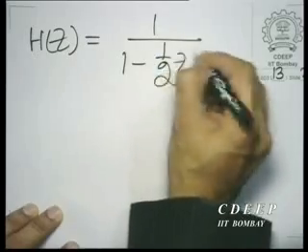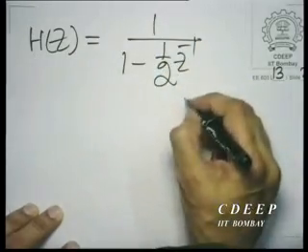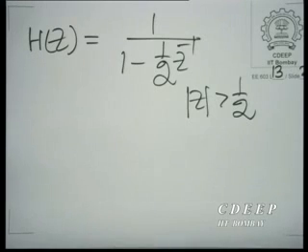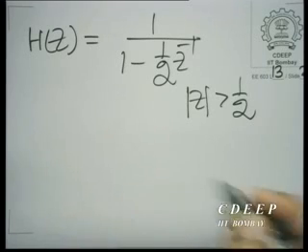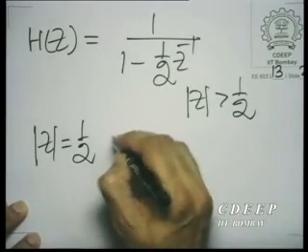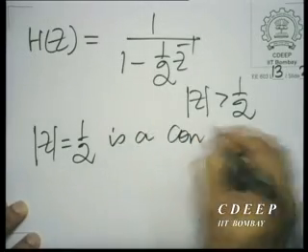Let's take the very same Z transform that we had a minute ago. We had the Z transform 1 by 1 minus half Z inverse with mod Z greater than half. Now here, of course, it is very clear that Z equal to half, and that means mod Z equal to half, can never be in the region of convergence here. That's because mod Z equal to half is a singularity, is a contour with a singularity.